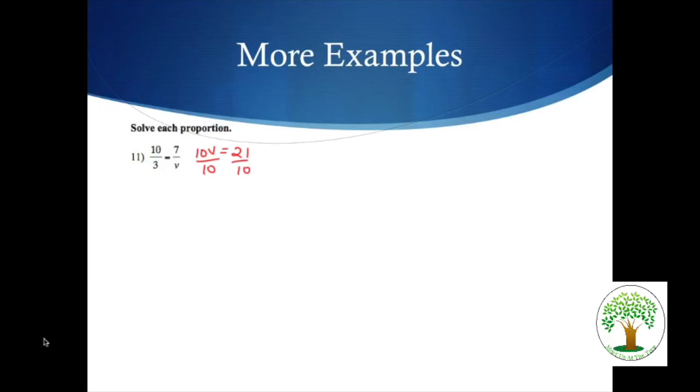So what you need to do is either figure out how to make your calculator give you a fraction or learn how to make sure you reduce, okay? Can we take something out of 21 and 10? No. The only things that come out of 21 are 7 and 3, and 7 and 3 do not come out of 10. So I will let you leave it as 21 over 10.